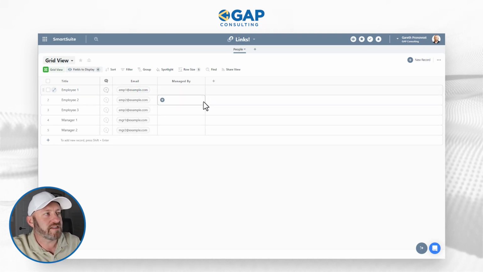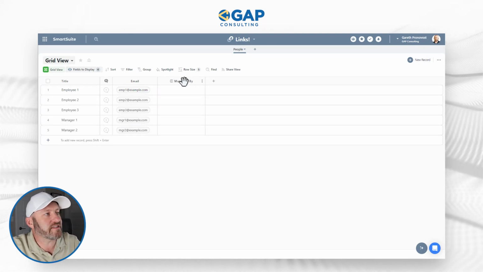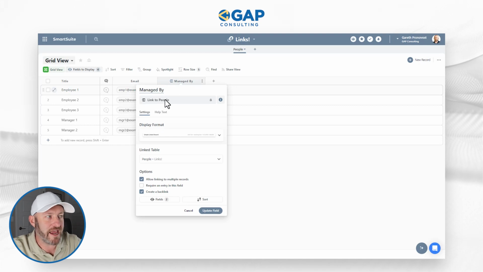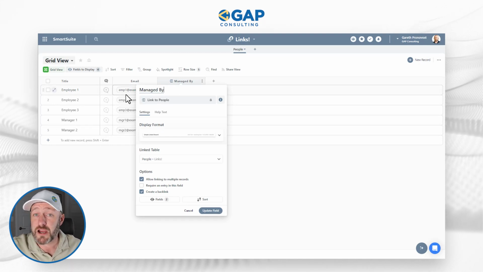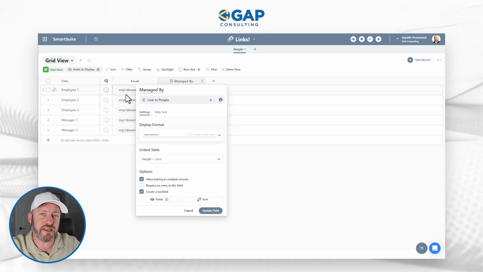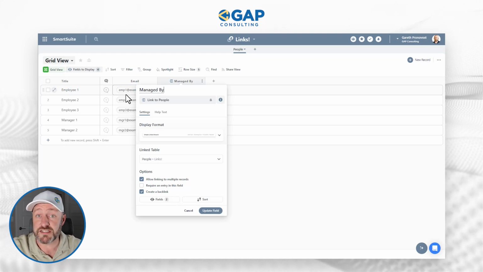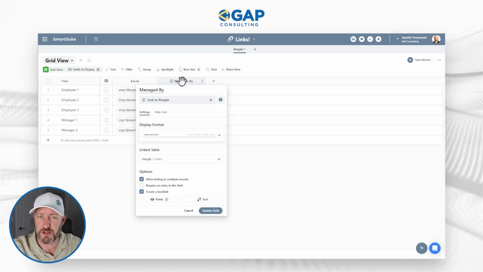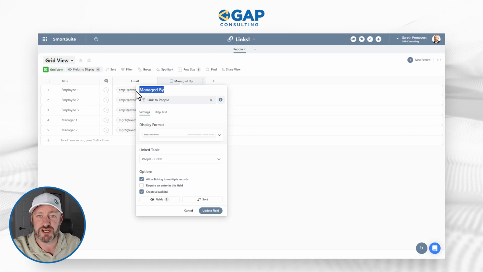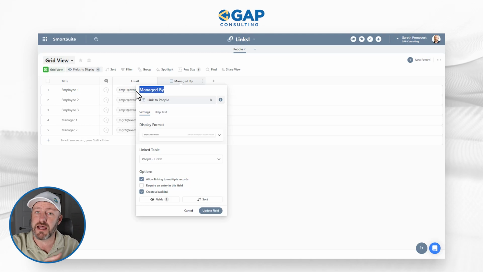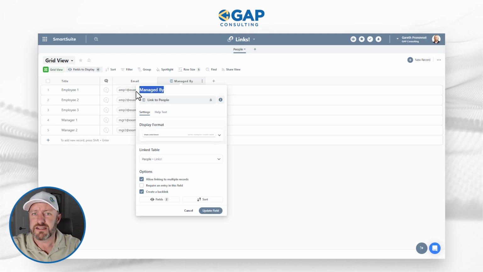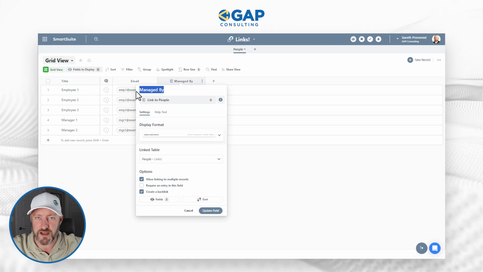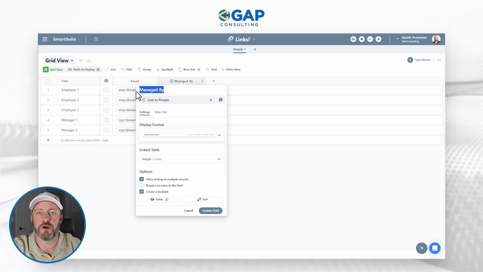But what I want to do here is highlight this linked relationship, and note that this is a self-linking relationship. I've built a linked relationship to the very same table that you are looking at right here. Now, this is a very common use case, especially in an example like this one, where we're dealing with something like an organizational chart. In this example, I've got employees and managers, and what I'm trying to do is build a link to show who manages the various people. So this actually would allow me to put together an org chart, something that shows this person manages these people, this person manages these people, and you've got the trickle down flow of that entire org chart.